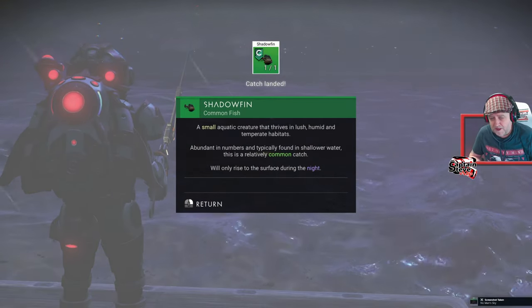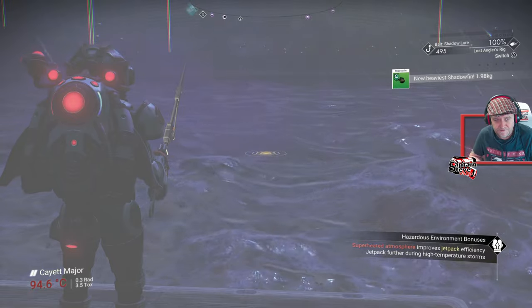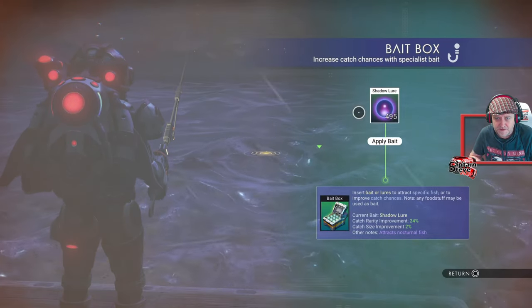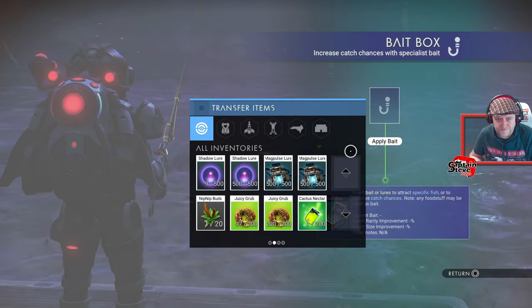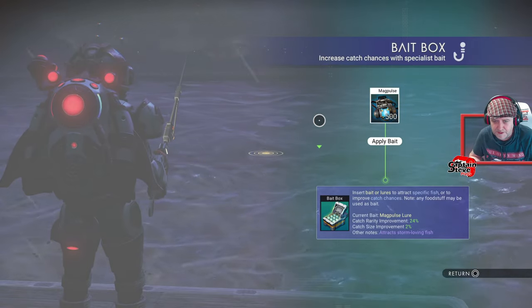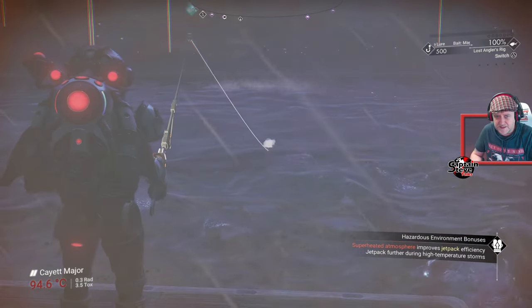Okay, chums. Well, a storm has just rolled in. So I'm going to just swap out from my night orb to the storm one. Don't know why I keep saying the wrong word, but there we go. Attract storm loving fish. So there we go, cast that out.